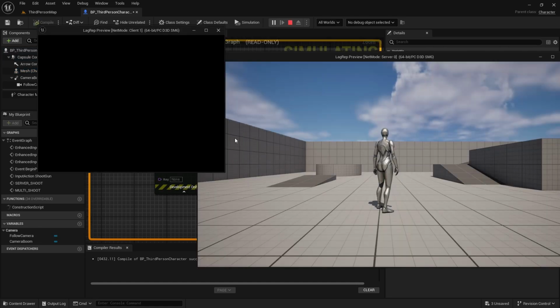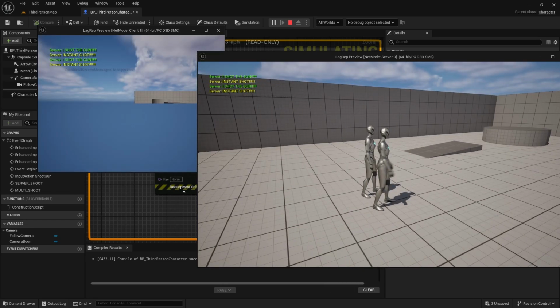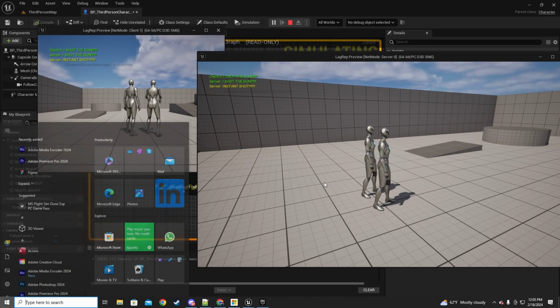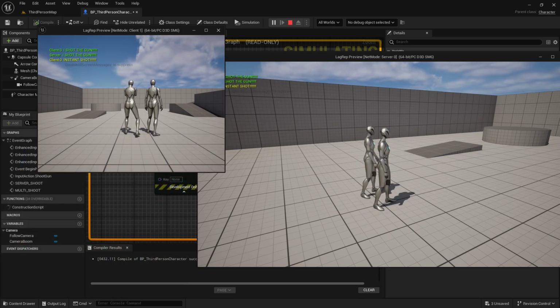I compiled and play, and as you can see, as the server, as there's no latency, everything works as it should. Every time I click to shoot, the animation montage plays instantly. But now let's test the client. As you can see, every time I shoot, represented as yellow, it takes a while to give visual feedback. And this is a horrible experience for clients because lag is being displayed, especially those with high pings, and this will make your game feel very unresponsive.